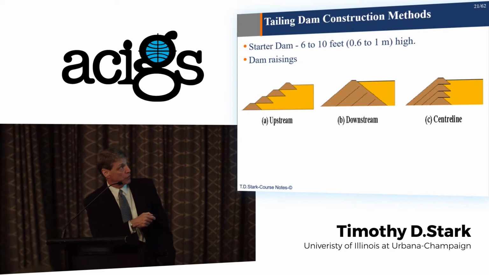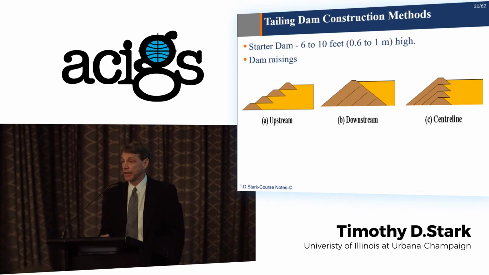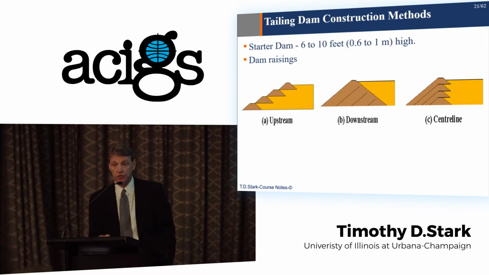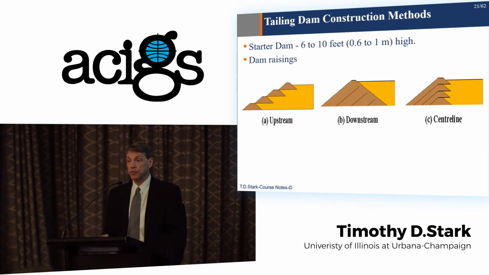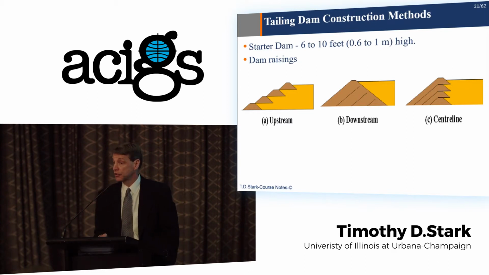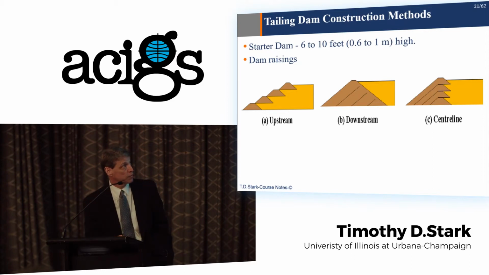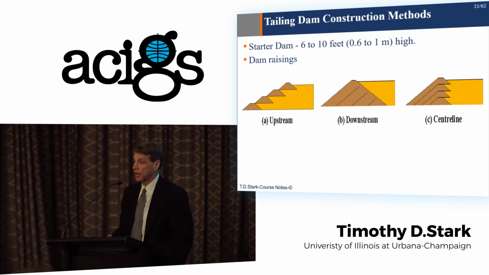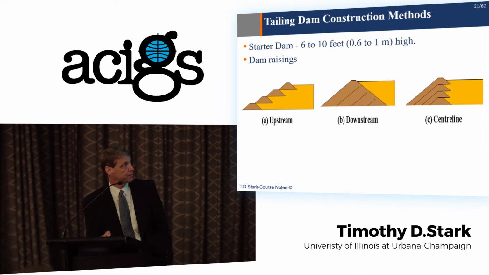Downstream, this is a good configuration. You're sort of building the section downstream, and it's getting bigger and stronger as it moves downstream. The problem with that is most of the time there's not sufficient space to construct downstream. There's a real tight valley or tight configuration, and so that's a tough one to construct. And finally, there's the centerline, sort of a hybrid between the two, as you see, a little upstream method, but with some support from the prior centerline of the prior embankment.